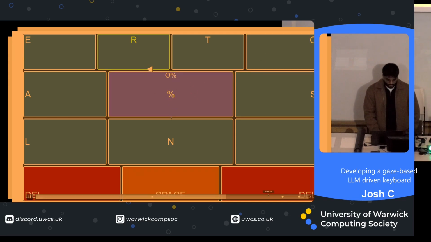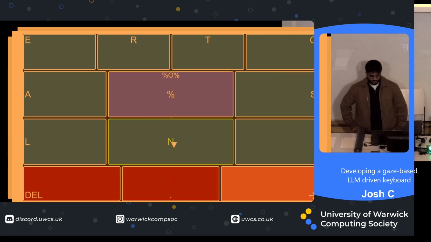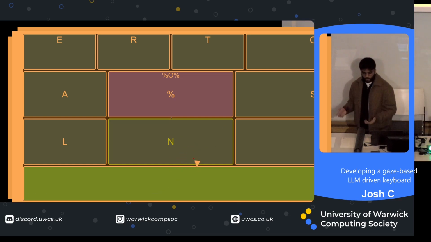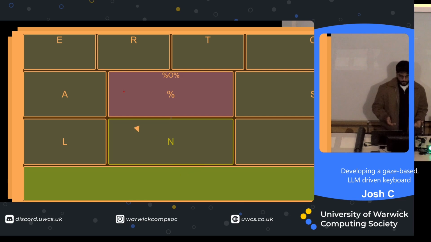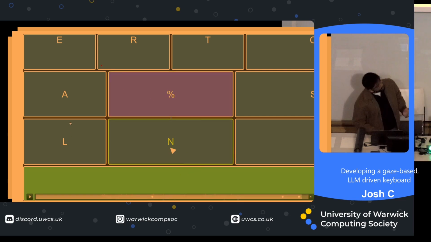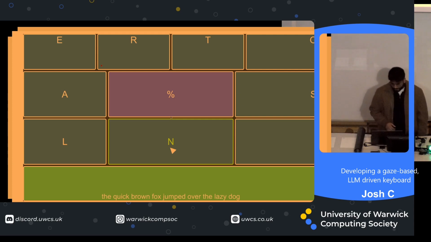Okay, so as they go through the process, right, they go to the end. Let's get them here. Okay, they typed dog, space, full stop. Right, it goes to GPT, does a bit of processing. There were a lot of wildcards in the sentence, right? And there we go. It's replaced every single wildcard pretty accurately. Sorry, I don't know if you can see that: the quick brown fox jumped over the lazy dog. So it works really well, which I was quite proud about.